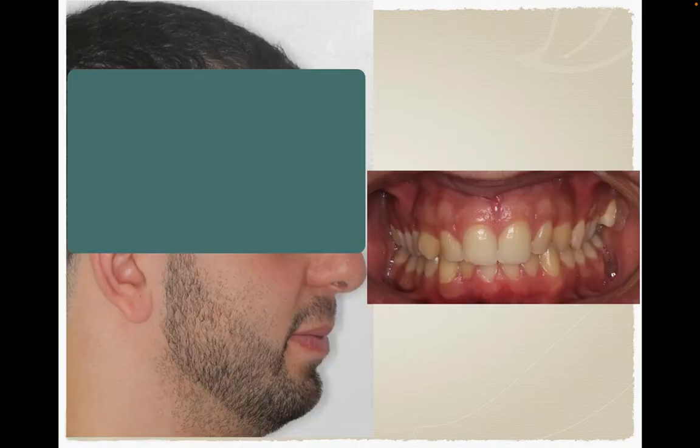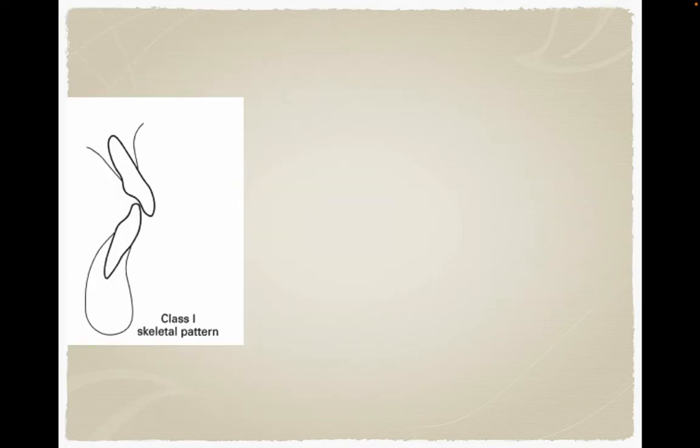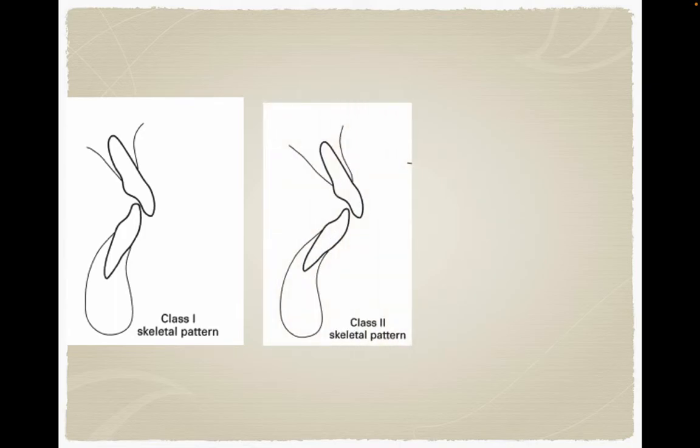teeth. However, some patients might have a class 2 skeletal relationship and the incisors are class 1 due to dentoalveolar compensation, so the teeth help us. But this usually happens when we have a mild skeletal discrepancy. Class 1 incisors usually occur with a class 1 skeletal relationship, so everything is normal and the abnormality is about local factors. Or in some cases we will have a class 2 skeletal relationship in which the incisors are compensated by proclination of the lower and retroclination of the upper to correct the incisor relationship into class 1.